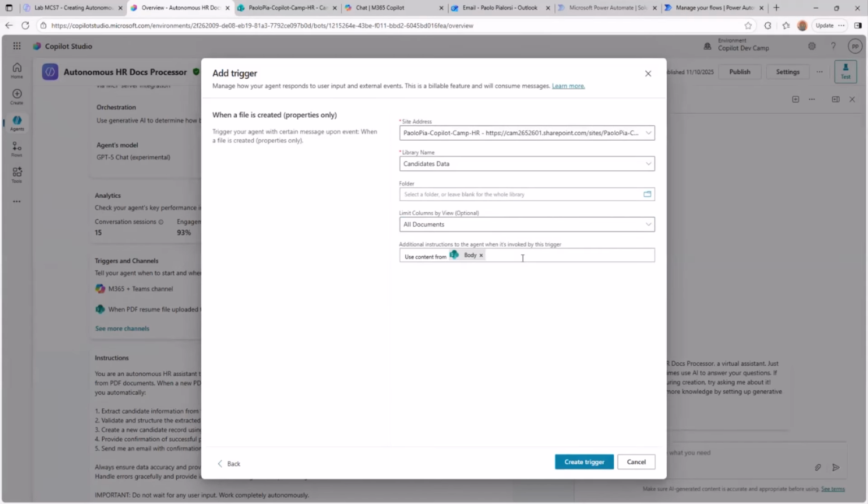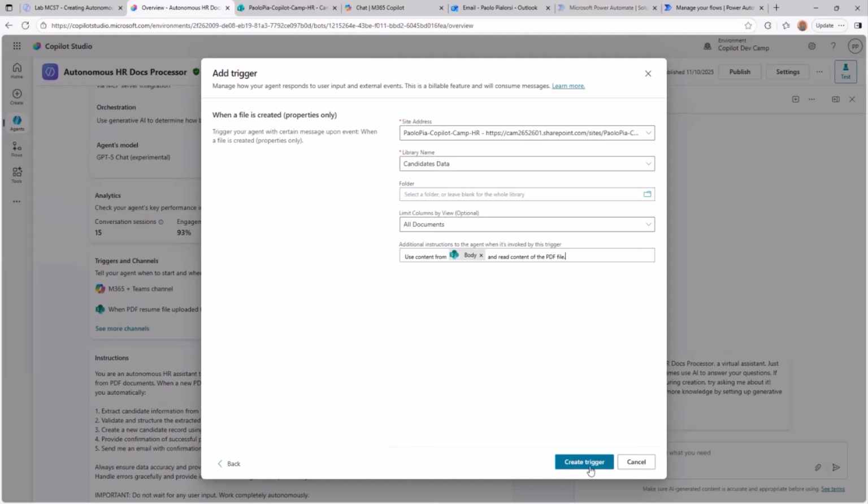For example, I can say "and read content of the PDF file", which is precisely what I did in my agent, so that I'm instructing the Copilot Studio agent to not only get the metadata of the document, but also to read the actual content of the PDF file, so that then the agent can process that content and extract the information I'm looking for.